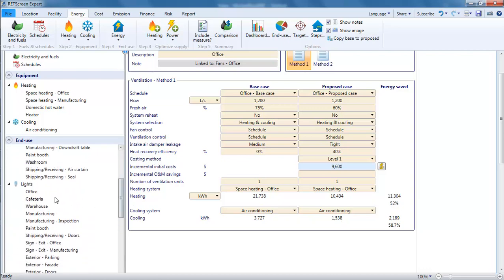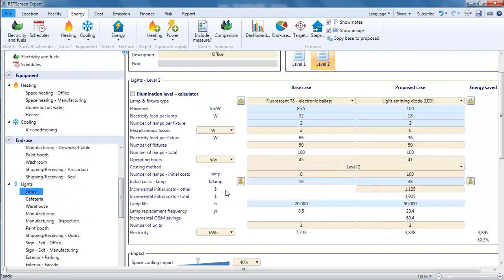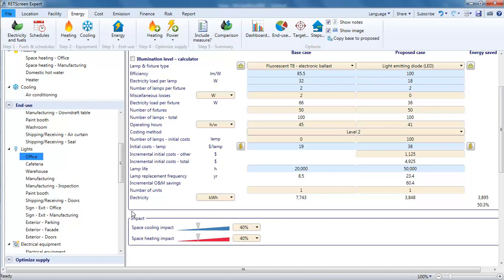A lighting form is a bit different because it does not require a heating or cooling system to be selected. Rather, RETScreen calculates the electricity consumed by the lights. Obviously, this electricity is eventually transformed into heat. The user can indicate to what extent this heat reduces the heating load, increases the cooling load, or does both. For example, 40% of the heat from the lights described in the office lights form is subtracted from the heating requirement during the heating season and added to the cooling requirements during the cooling season. The user cannot control how RETScreen apportions this heat among the different building envelope and ventilation forms.